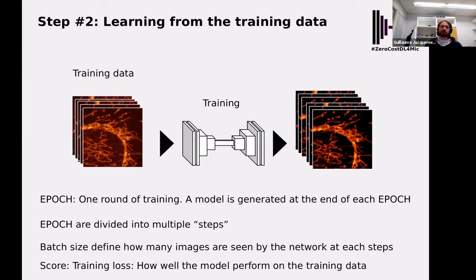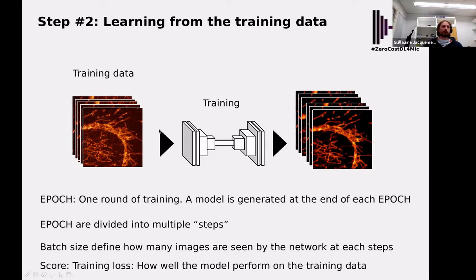The batch size basically dictates how many images at once your deep learning network can analyze, and that depends on your computing power. If you have a very powerful GPU, so graphics card, to do the training, then you will be able to have a bigger batch size. But if you are limited in resources, then you will need to use a smaller batch size. So it analyzes fewer images at once, and then the training will have more steps and it will take more time.